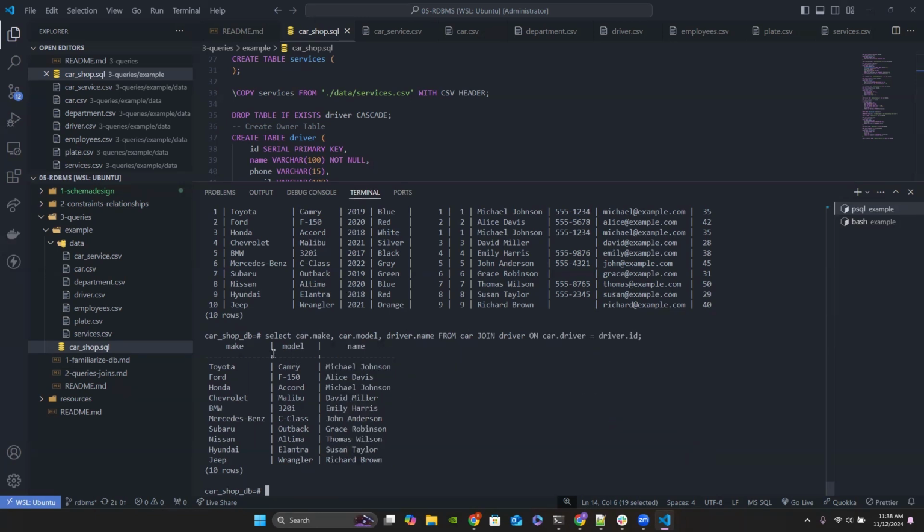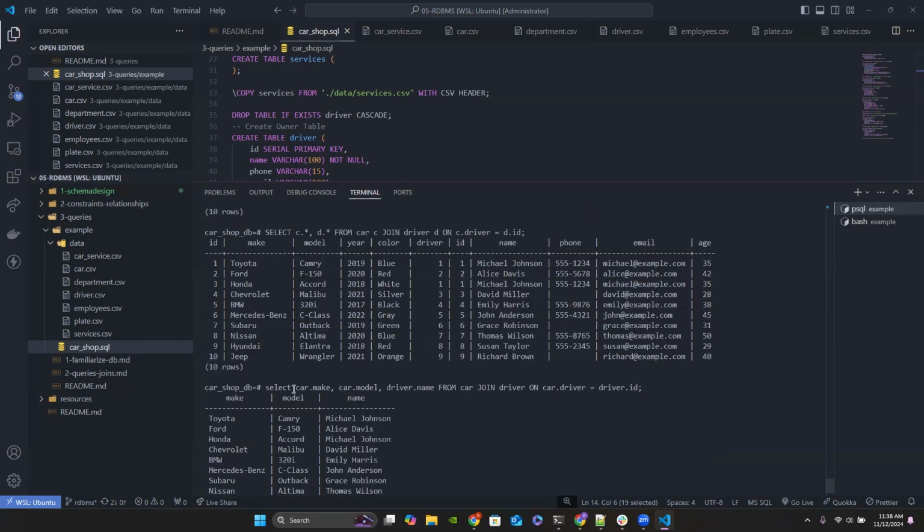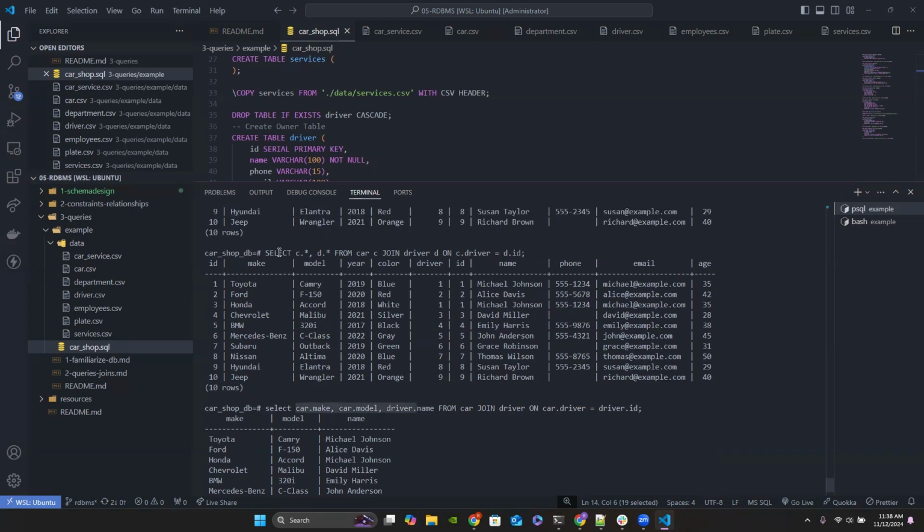And we see here that we now only get make, model, name, because here we specified exactly what columns we wanted. On this query, we did not. We wanted to grab everything, right?